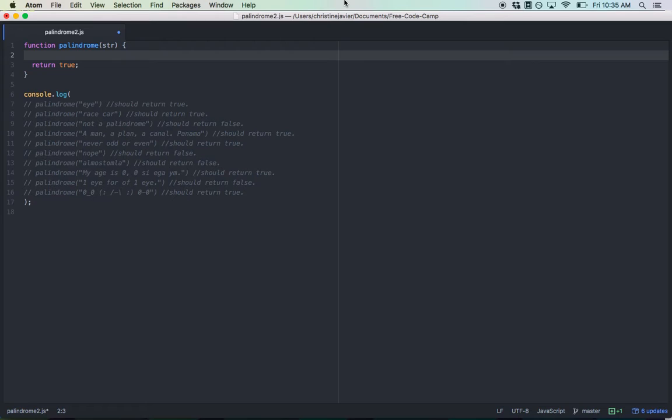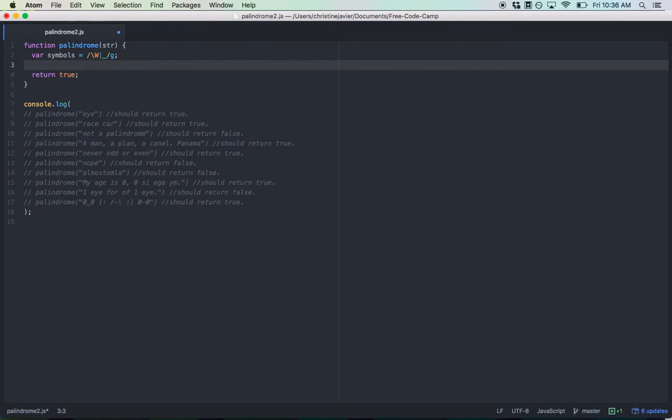Now let's make our regex useful for JavaScript. And the way to do that is just to declare a variable. I'm going to call it symbols. And you're just going to do two forward slashes. Inside of those, you're going to put in that code that we just wrote. All right, underscore, and make sure you make it global. And that's one syntax of doing this. I find that the easiest way to do it, but you could also use something called new RegExp, and you could look into that. But this one just is most readable to me, and I like using it.